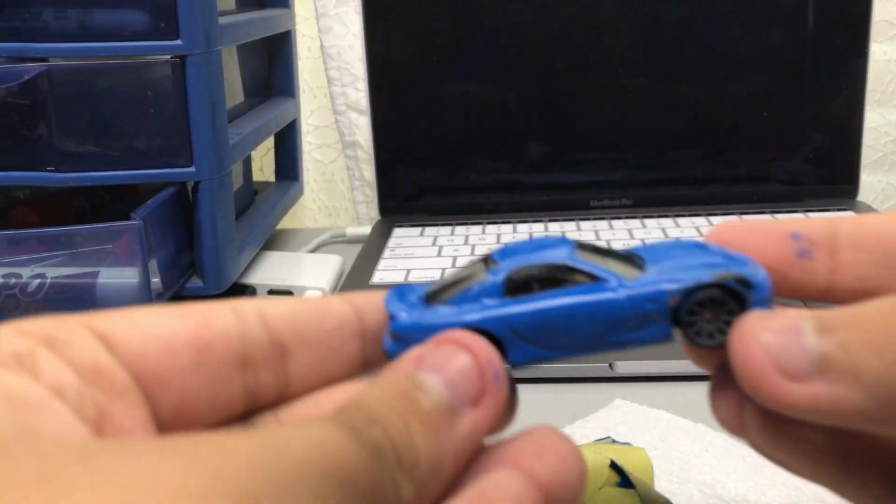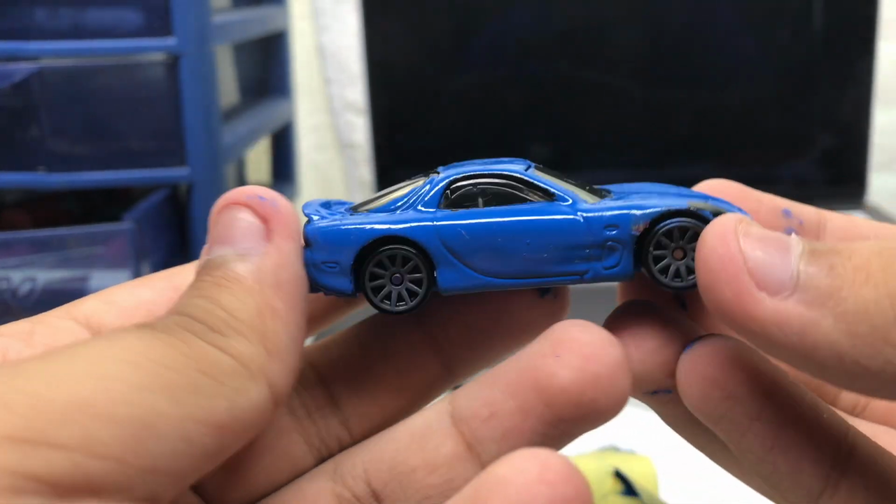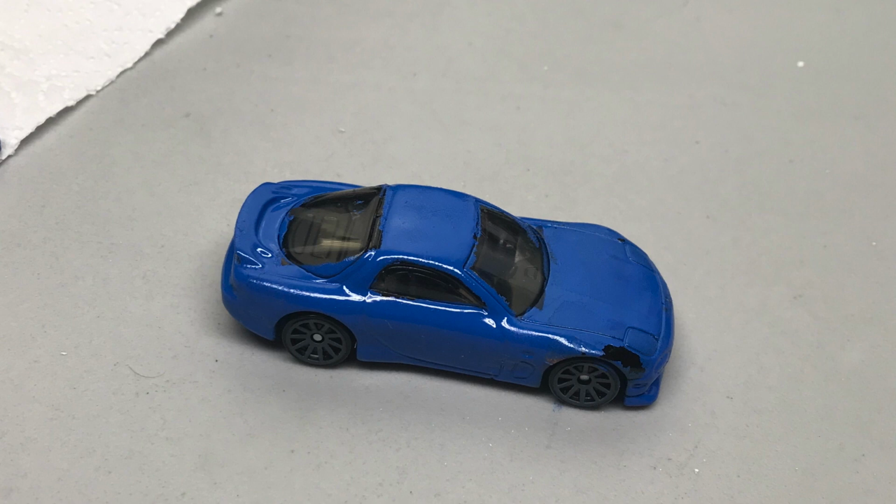So after you finish completing the car, this is what it should look like. As you see, there's some spots that are still black. That's because I didn't tape that well, but you guys could obviously do better. So as you guys see, this is the final product of what the car looks like.